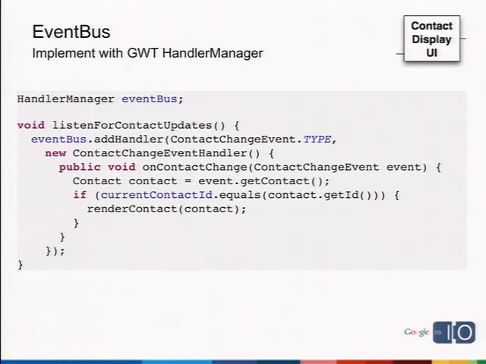And he's attaching to it a typical event handler. You've created for yourself a custom change event type called contact change event. And you're implementing your custom event handling interface. So when a contact change comes in, you're going to look at the new contact object that's hanging off of that event, see if it's the one that you're actually displaying, and if so, do something about it.